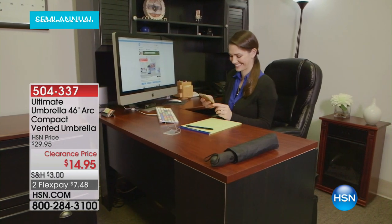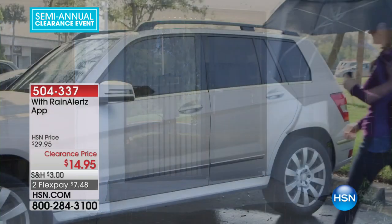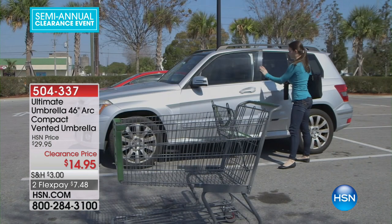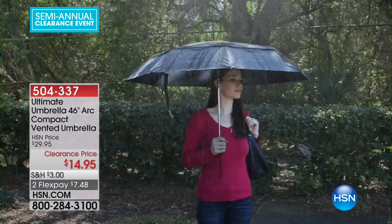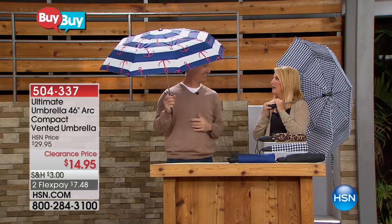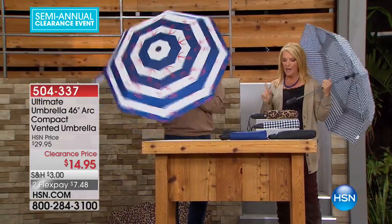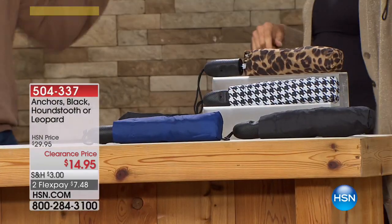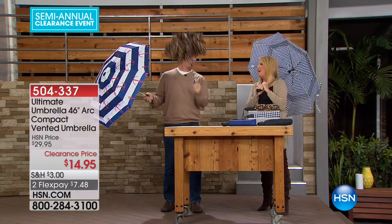We've got the ultimate umbrella to show you — when I say cute, it's cute but it's really powerful and works really well. It's called the ultimate umbrella and has a whopping 46-inch arc, yet it's a super compact design — it pops back down, very compact. We're at the lowest price we've ever done — it's a clearance price. We have all four colors: anchors, houndstooth, solid black, and leopard — about 500 in each. Ultimate umbrellas have just been overbuilt to be a better umbrella. It's going to be an umbrella you love because it's going to last.